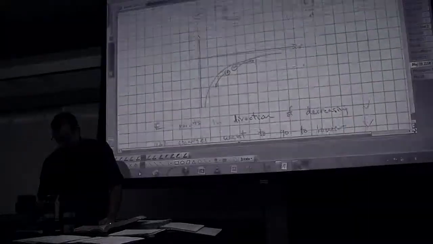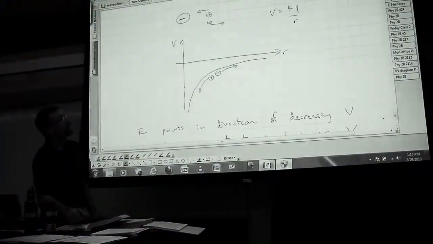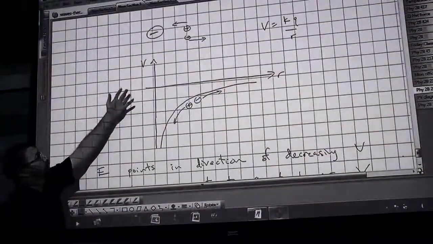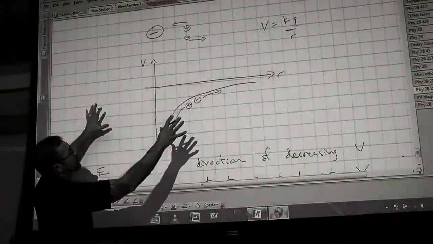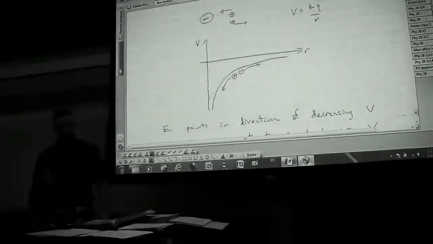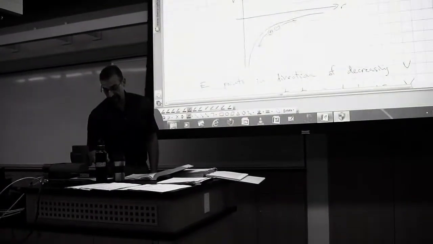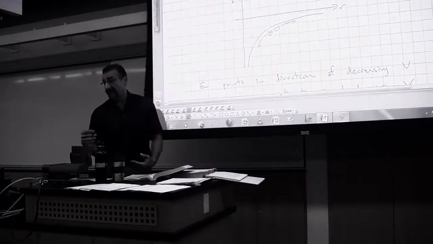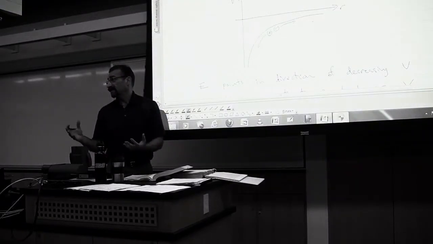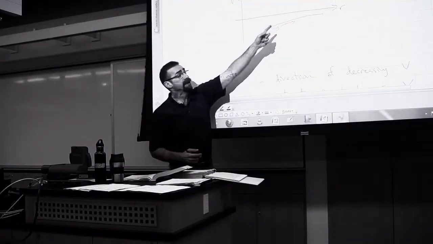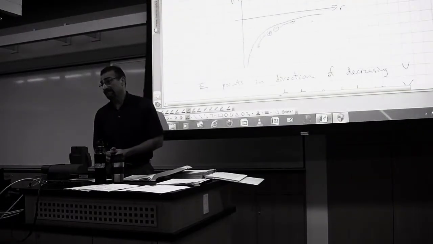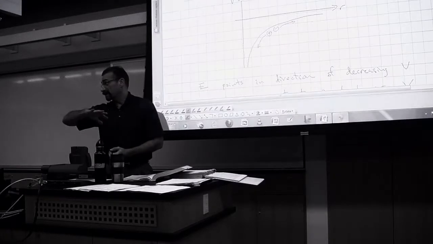And then we can flip it all around. A big negative charge fills the space around it with an electric field, and we can say that there's some electric potential at given points in space, and we can plot it. And in this case, it's still kq over r, right? We're still looking at the electric potential around a point charge, so we still use kq over r, but q is negative this time. So it flips it.